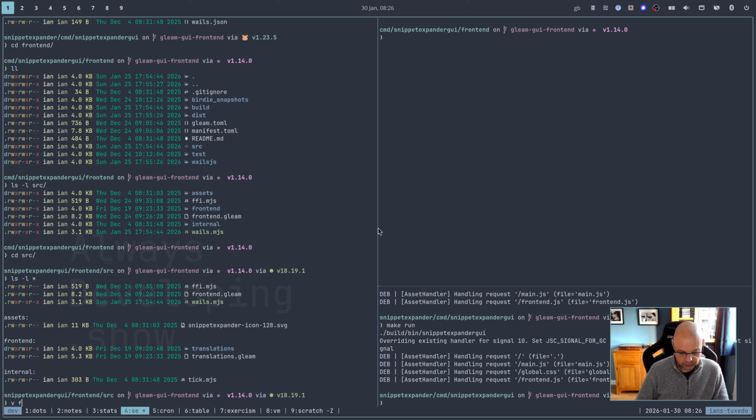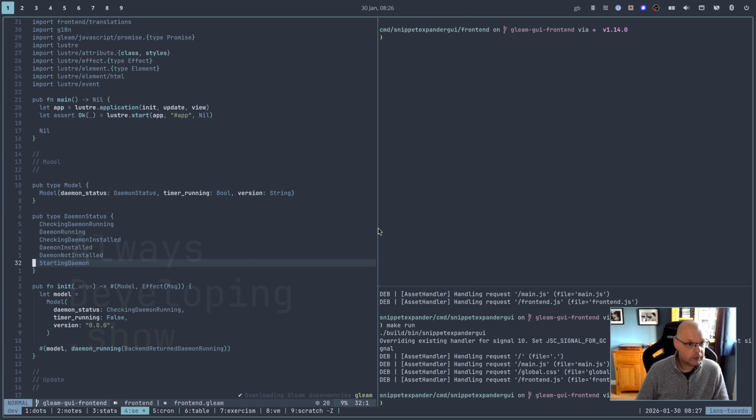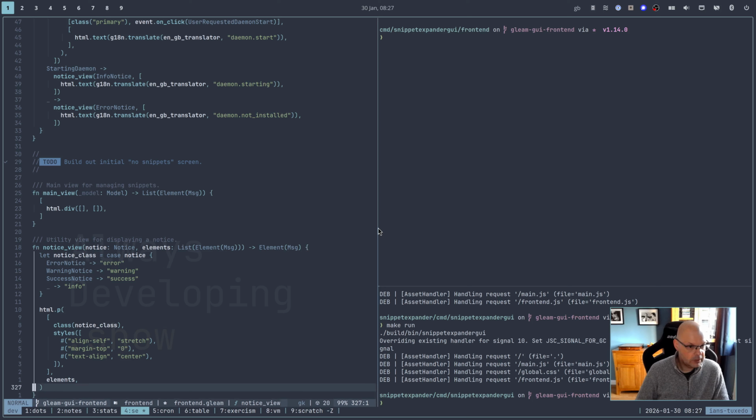Okay, so let's do this. Down the bottom here, we have all the views stuff. So we've got notice views and things like that. And a nice big to do: build out initial and no snippet screen. So that's good. The main view at the moment basically has nothing in it, as you saw.